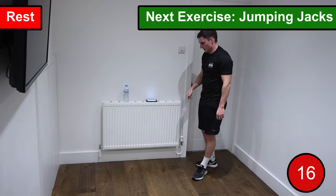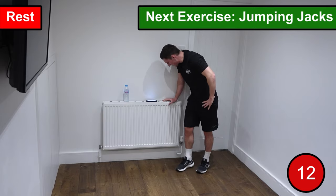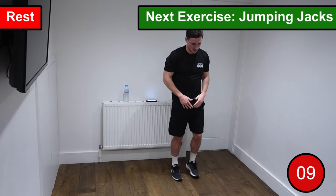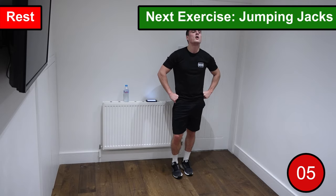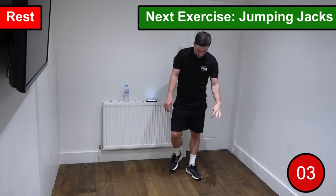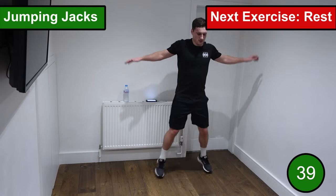My jumps weren't so high for the last one as they were on the first one. Can show you that. So right, next one we're gonna do is jumping jacks. So feet out wide, bring it back in, really narrow. Let's get ready to go. Come on, last interval. Push it. Let's go.